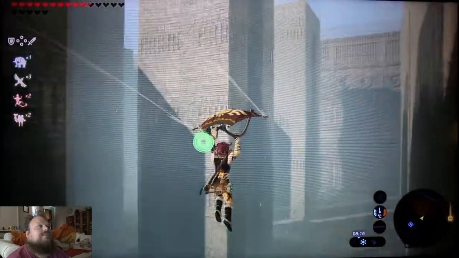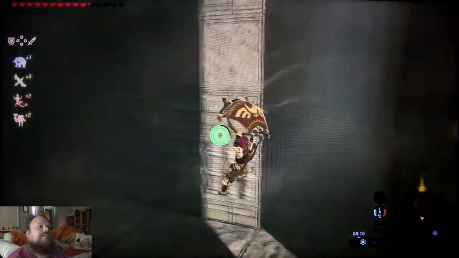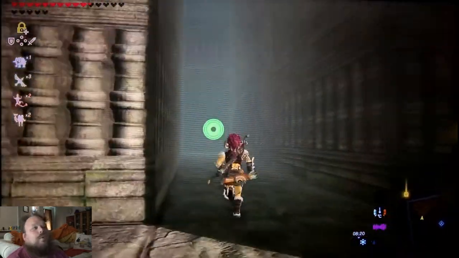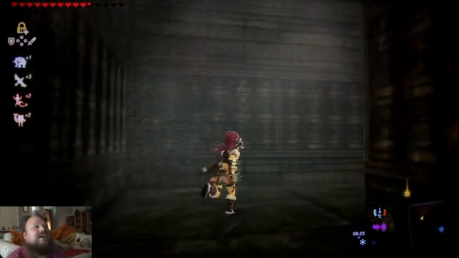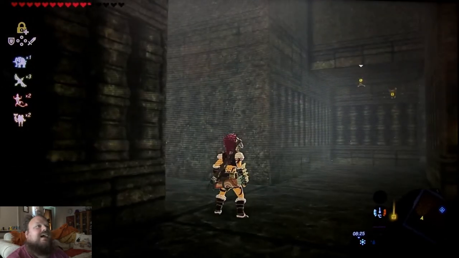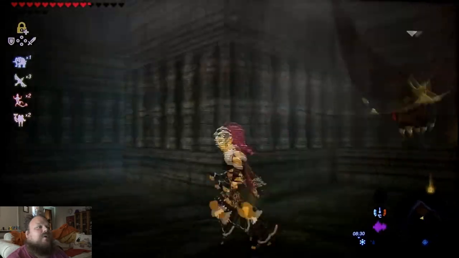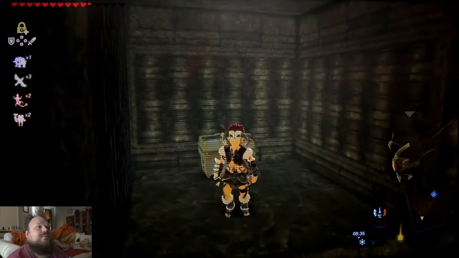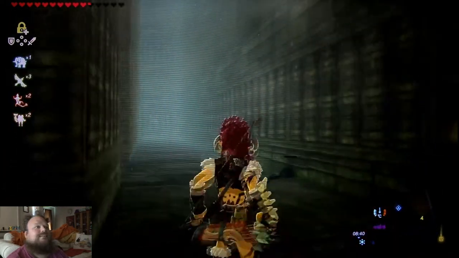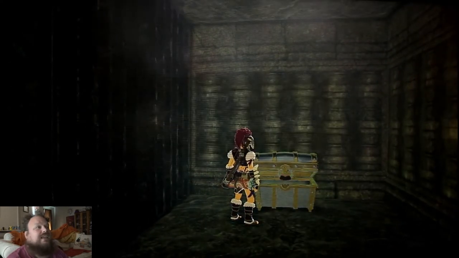But again, the size of this architecture, the uncompromising repetition of the patterns, and the fact that you have to work quite hard to see where the wall becomes a door, or where a turning is in fact leading to a corridor as opposed to a dead end like that. Oh, here we go. There's a turning. Oh, a treasure chest. What's in there? Ancient shaft. I'll take it.